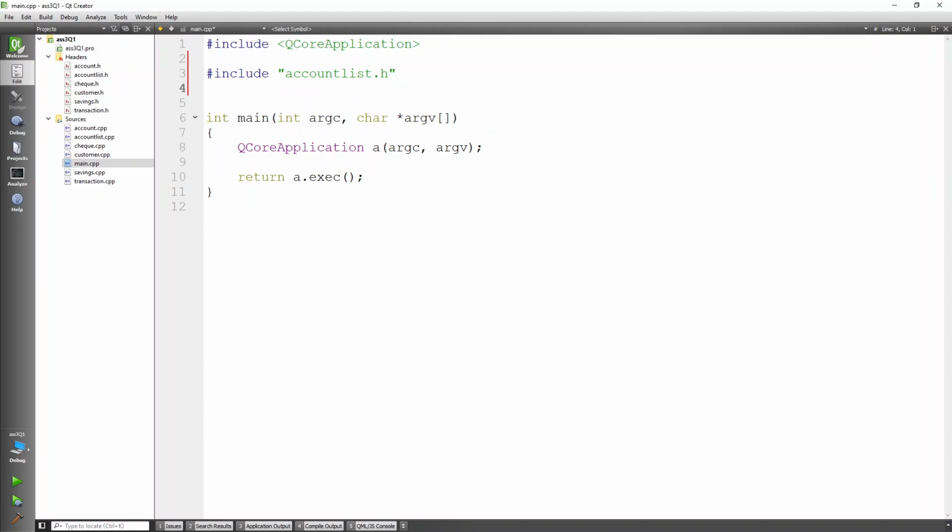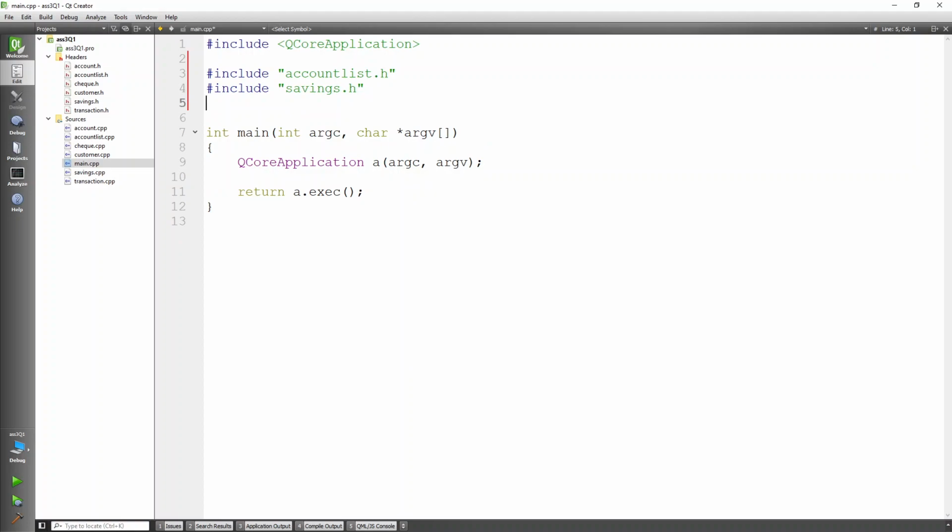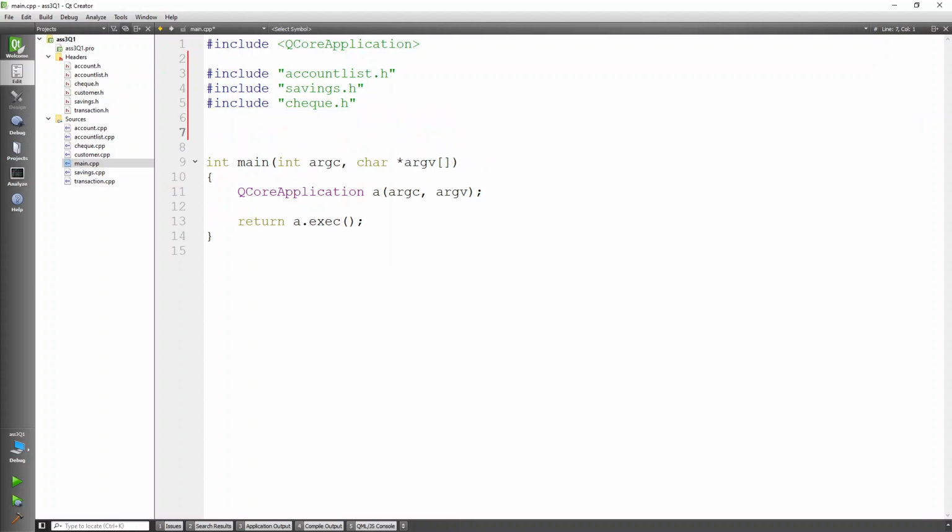The next include is we want our savings, so hashtag include savings, and then another one we want to include is our check account. And finally but not least we want to include the QTextStream.